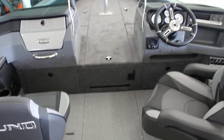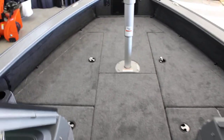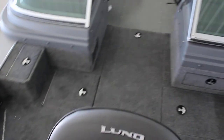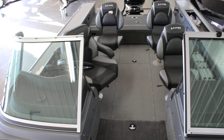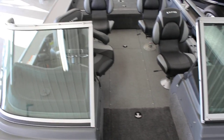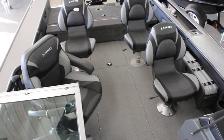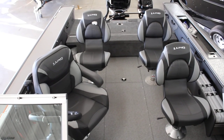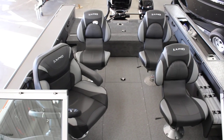Once again, this is the 2018 2175 Pro V. This boat is 21 foot 10 inches overall and has a 102-inch beam. You can fit the max of a 350 on this boat. Just an awesome boat — great for fishing, big water, and if you've got family you can take them out on it. Just a really nice overall boat. If you have any questions, you can give us a call at 800-233-7720 or visit our website at www.bees-sports.com.